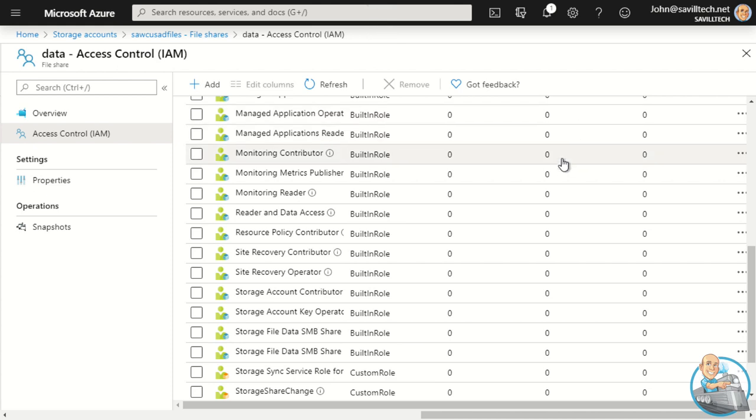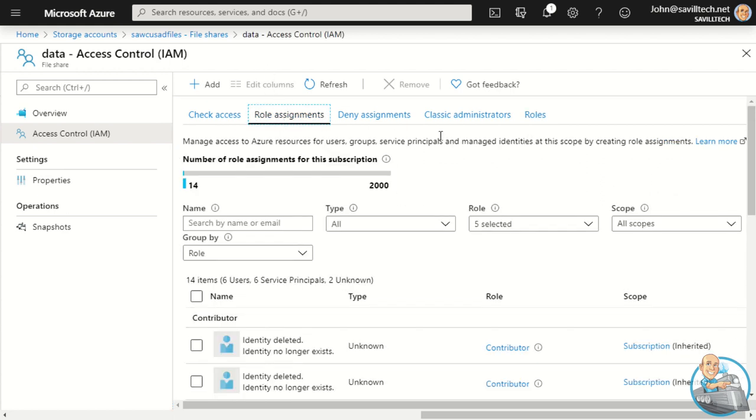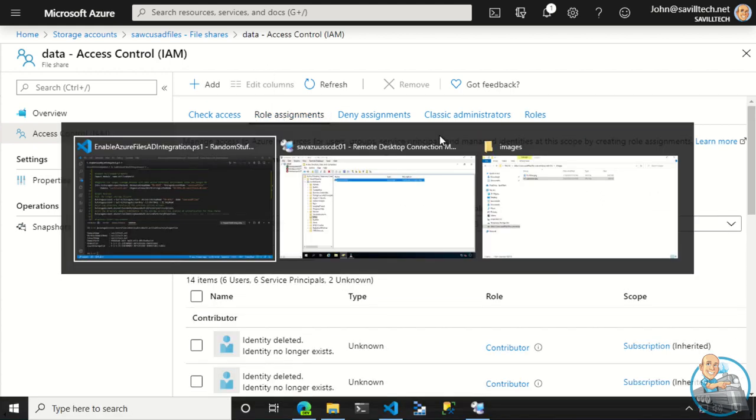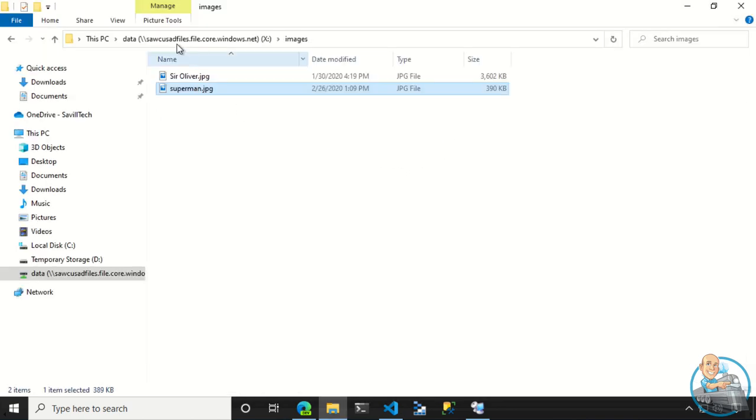In my case, as I showed, I gave a number of accounts that permission. So now, just using regular net use, I can connect to it. Remember, if I want to connect to it outside the region, I need a client that supports SMB 3+, so I can do that encrypted connection, which will let me connect outside the region. If I jump over, I have made that connection. For this machine, I've connected to that storage account, to the data share. And from that point, I can go and browse the files.